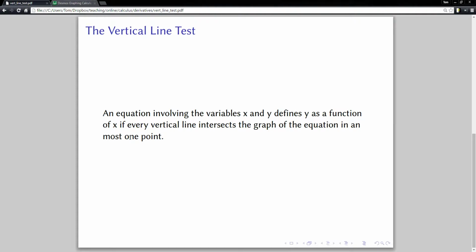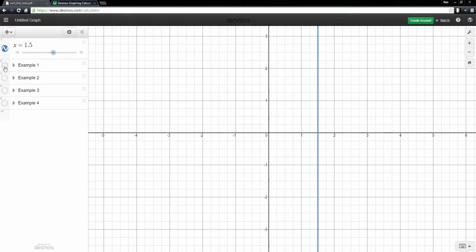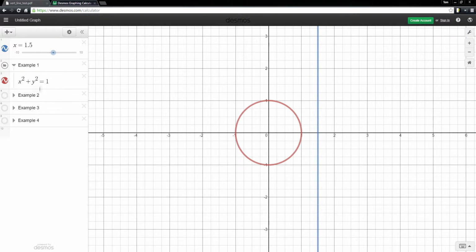Okay. All right, let's take a look at the graphs. In our first example, we are going to look at the graph of x squared plus y squared equals 1. We already know from doing the algebra in the previous video that this does not define y as a function of x. It didn't pass at 0. When I plugged in 0, I got 2 solutions. Or if I looked at it in terms of the two different functions or solutions that I got for y, I got 2 different ones.